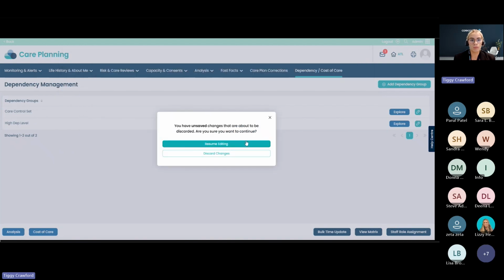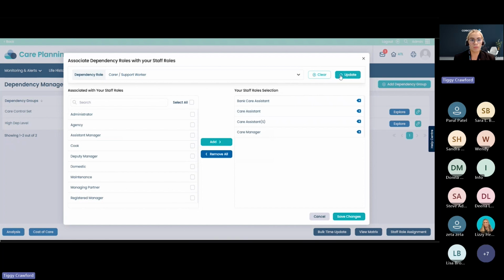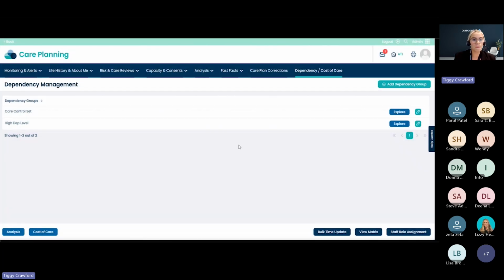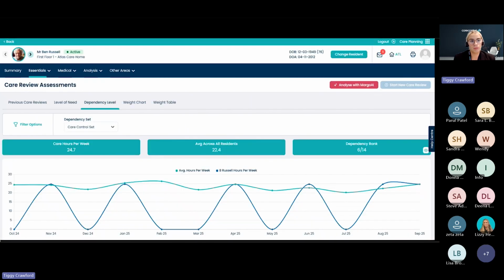Once you've got your dependency cost of care all set up, I'm just going to discard this one here and cancel my changes. Once you've got all of your dependency cost of care set up, if you go to your care review for your client, you will see here you've got your dependency level.